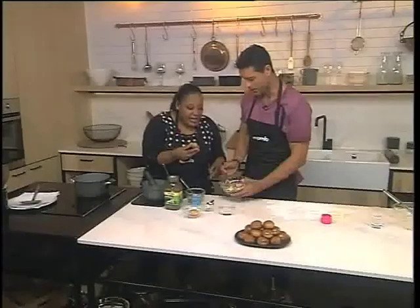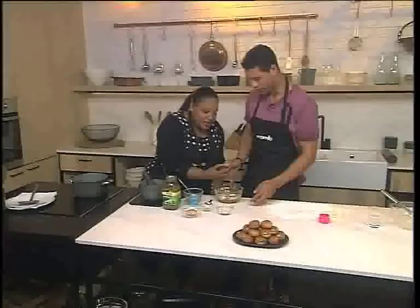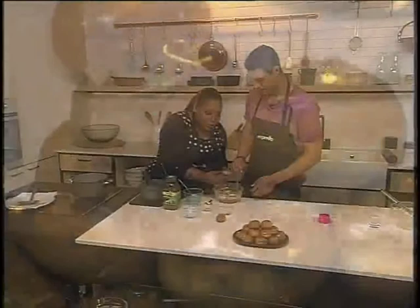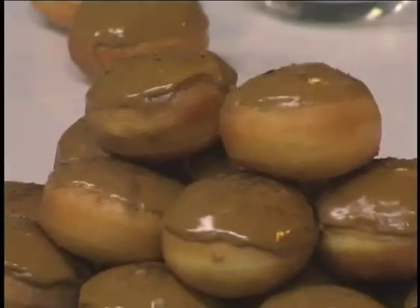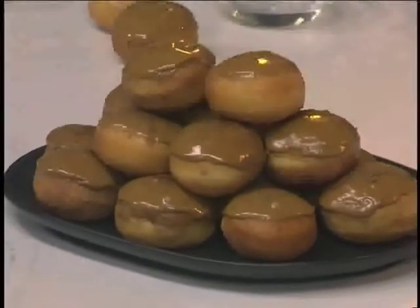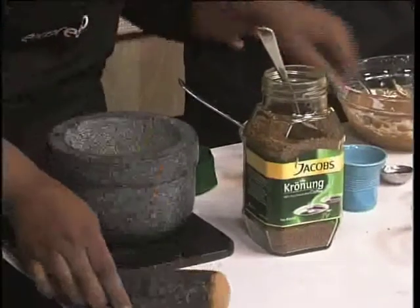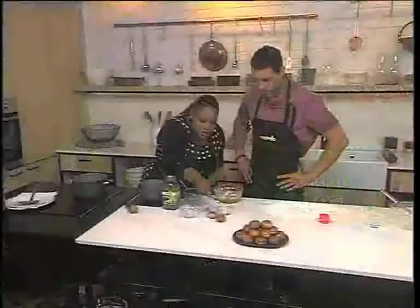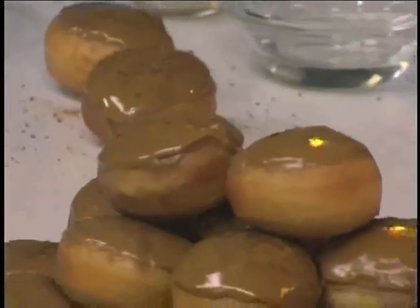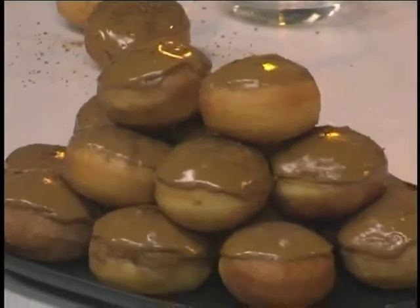Once they've puffed up they look just like this — isn't that beautiful! Then you're going to dip it in the glaze like so, and spin it off. Oh, it's deliciousness! That does look amazing — dip and swirl. And then for an extra Jacob's coffee kick, take a little bit of this coffee, pop it into the pestle and mortar, grind it a little. Because it's freeze-dried the granules are a bit bigger. Then sprinkle a little bit of coffee dust over the top. Look at that — make a pile for your friends and family.